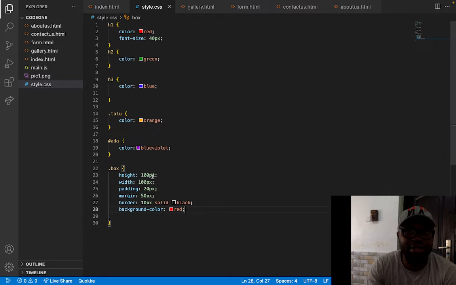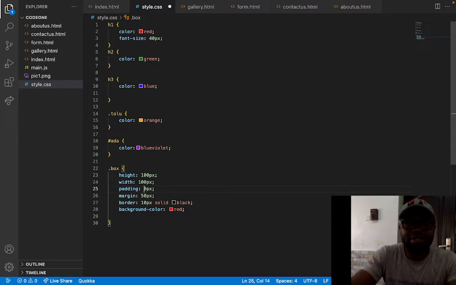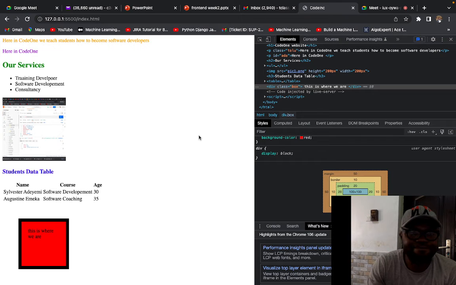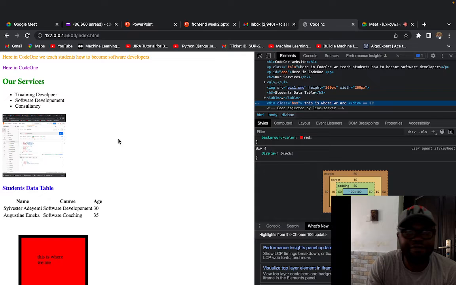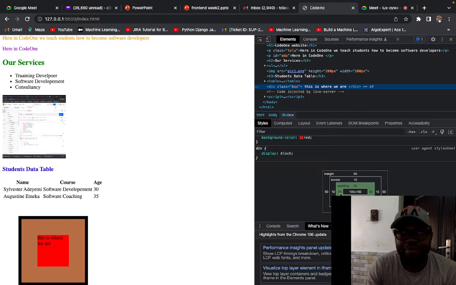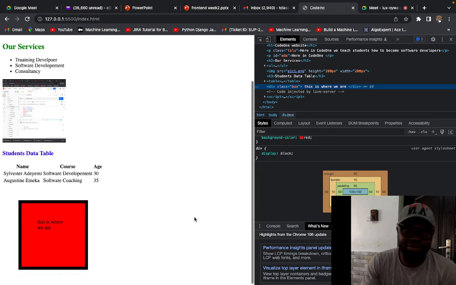Let's say I want the padding to be bigger, it's 20 here. If I make it 50, the padding and the margin will be 50-50. If I come back here and refresh, you can see now the padding is 50 and the margin is also 50. So this is how you can change this.